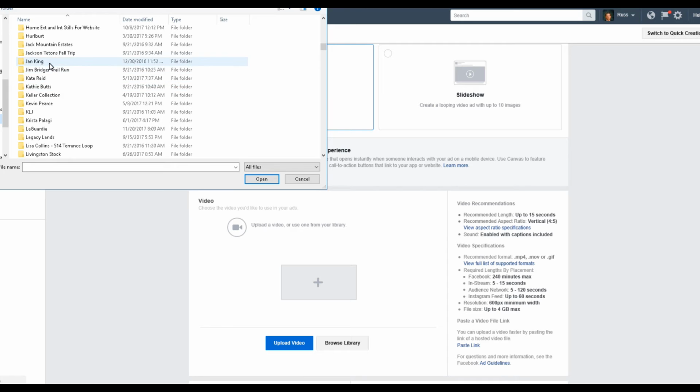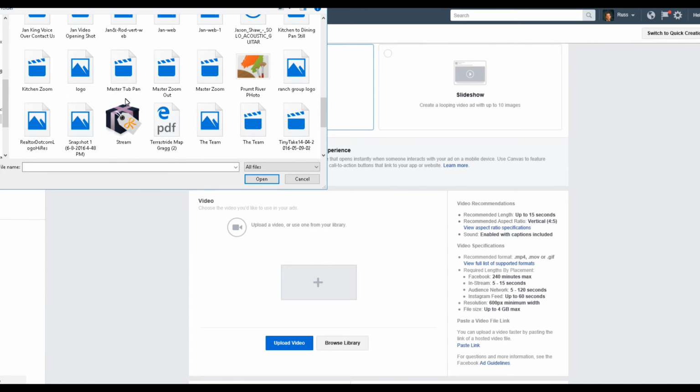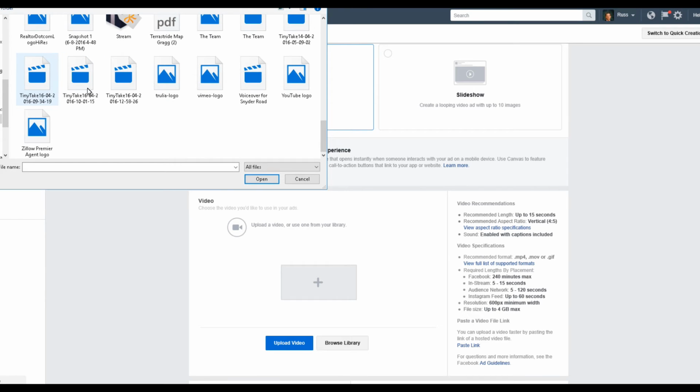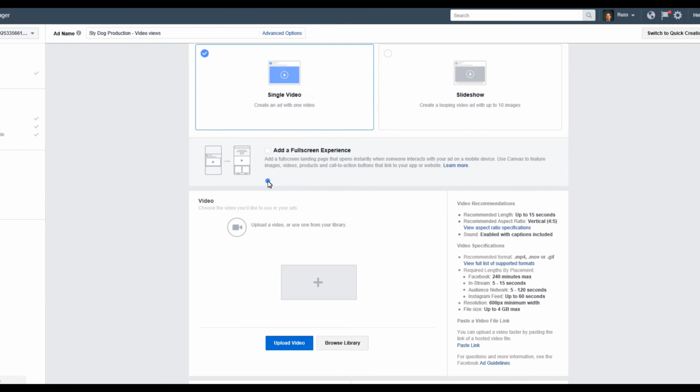So I can look for an MP4 file for the video, basically that's a movie file, and I'm just going to click on this one since I don't see a specific video, and now it's uploading that video.